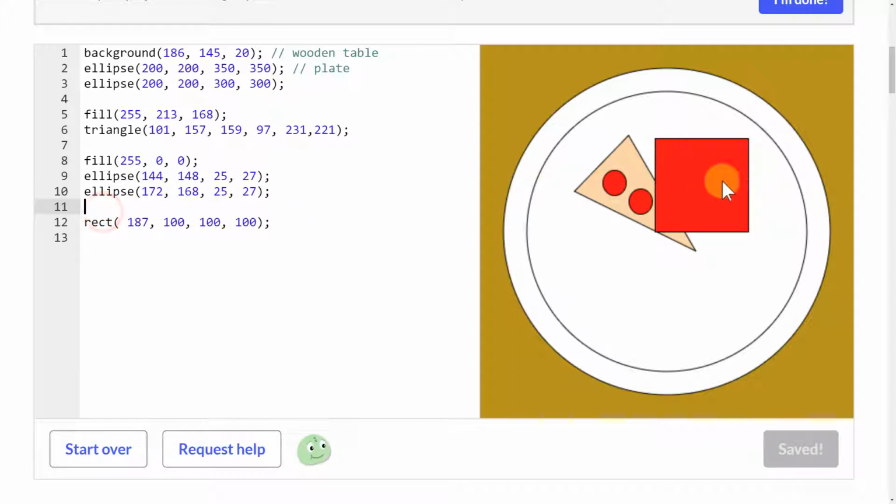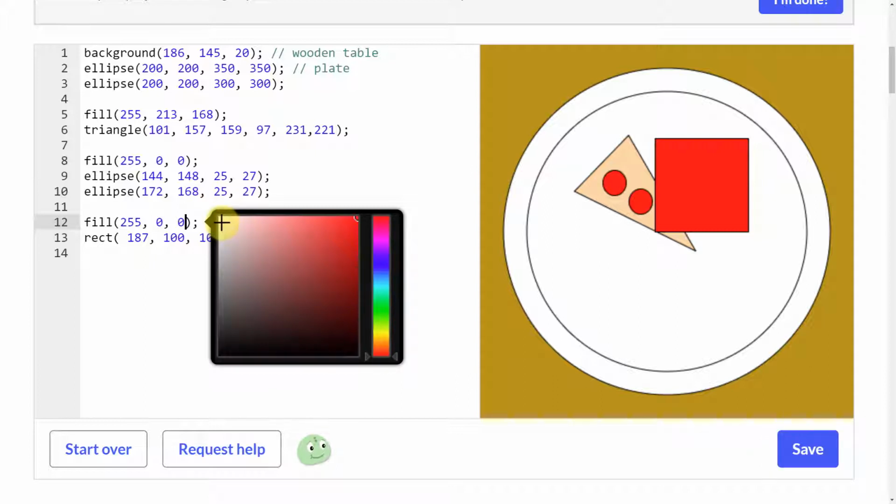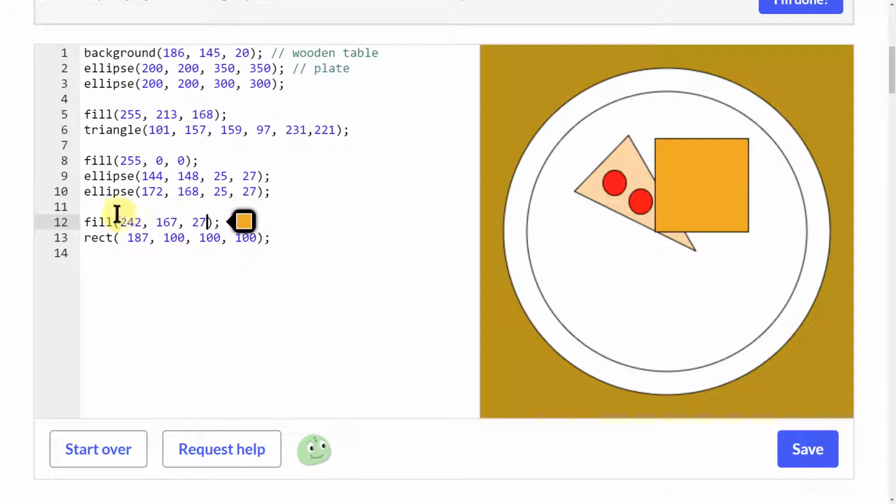If I want to change that rectangle, then I would need to come down here and do another fill to apply it to that new shape that I'm adding. So I don't know what this rectangle can be. Let's say it's a grilled cheese. That's good. And grilled cheese is going to be kind of the same color as the pizza, but maybe a little bit more crispy.